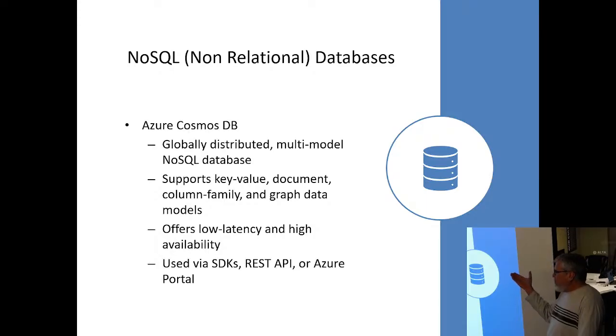So it's very, very global, very distributed, incredibly high performance, and you pay for that as well, right? Cosmos is not cheap, but if you need something like that, then Cosmos is a really good way to go. And Cosmos supports several different APIs. So there's a SQL API, which is the default for Cosmos. If you use Cosmos with the SQL API, then you can actually do SQL queries against it, just like you would a regular SQL database. There's also a MongoDB API, Cassandra.